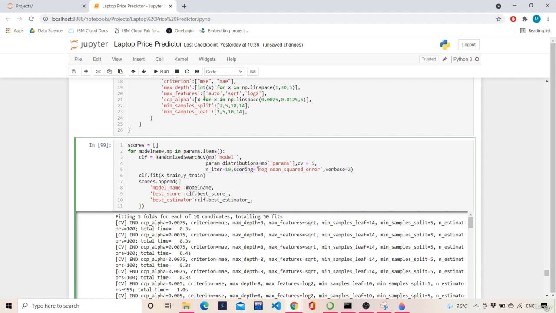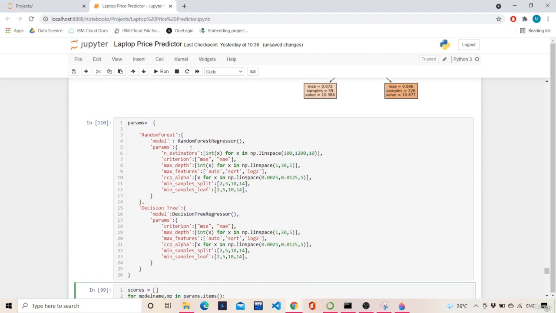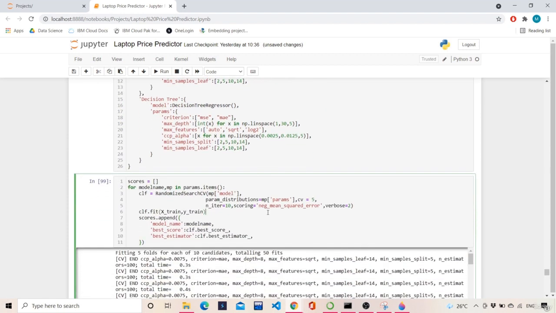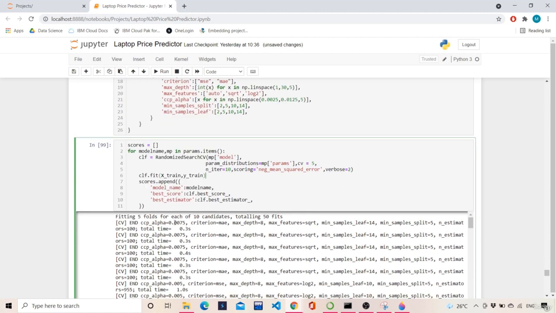And you will be applying this algorithm on the randomized search by using the metric known as negative mean squared error. Basically in regression we use negative mean squared error, in classification we use accuracy. We can use any other metric as well, but most commonly used are these only. So I'll be going with this. And verbose equal to 2 means it will show us what all this is doing. At the end of each cross validation, we will know the criterion, max depth, max features, min samples, and also the total time which it took for computing the cross validation.